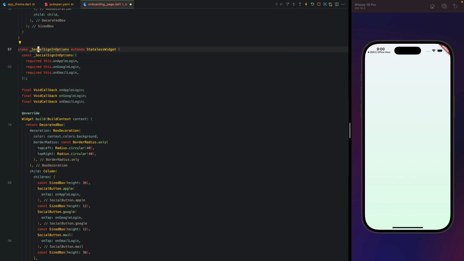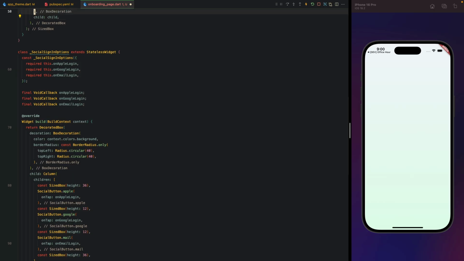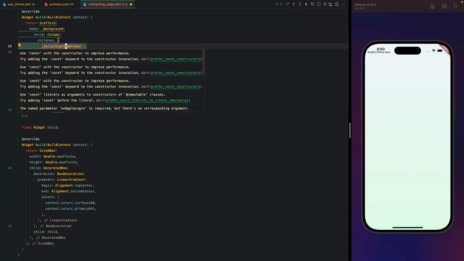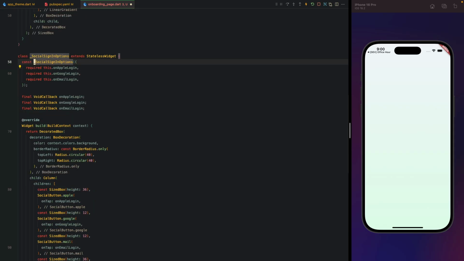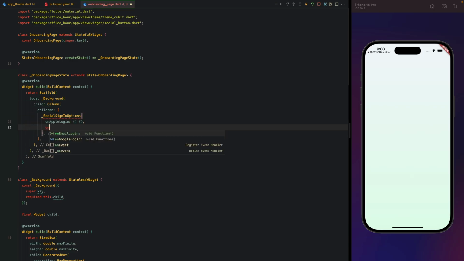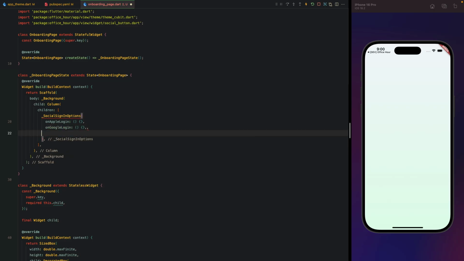Now we need to have that social sign-in options. So social sign-in options. Okay, we need to pass those on Apple login here, on email login.